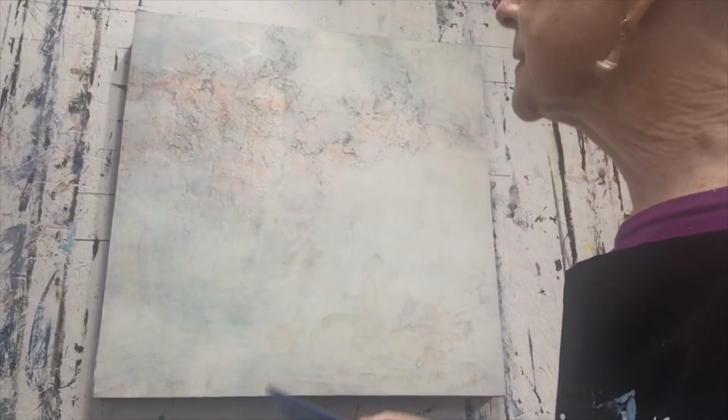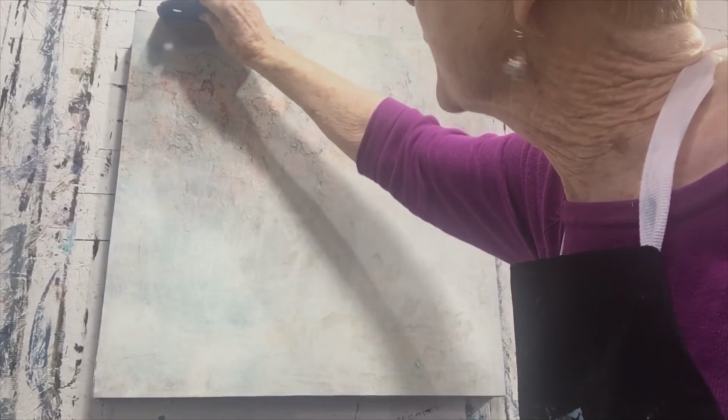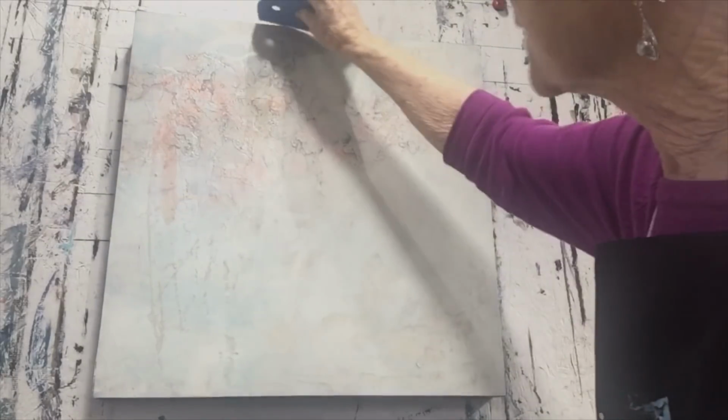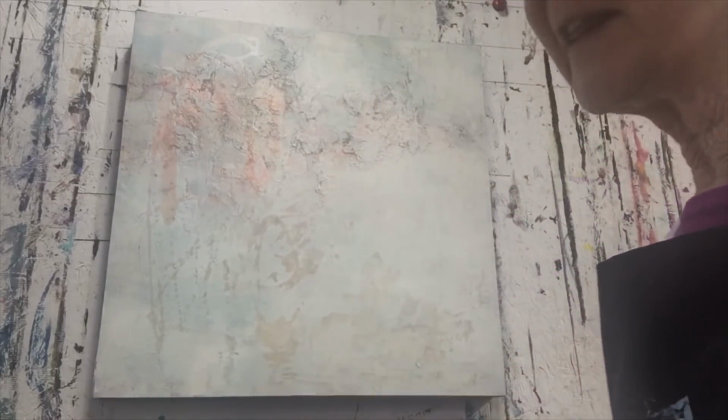And now I'm going to pull it. And I didn't have to wait too long because this is very wet now. And I don't know if we're going to see... Oh, yes, we can see some things going on there. I hope you can see that.